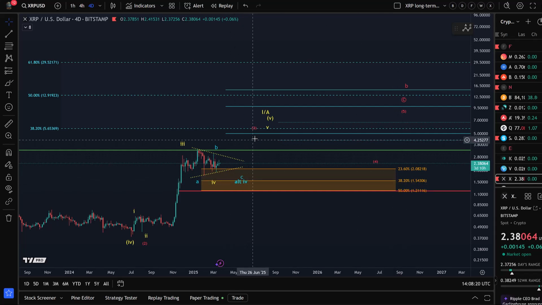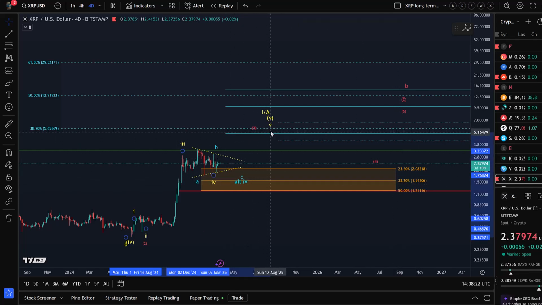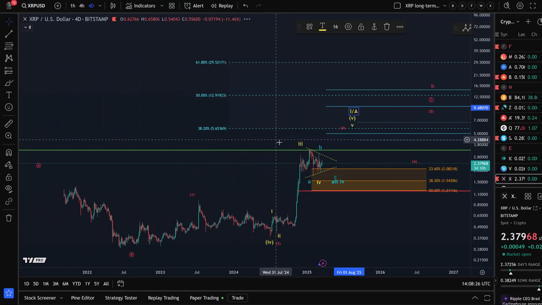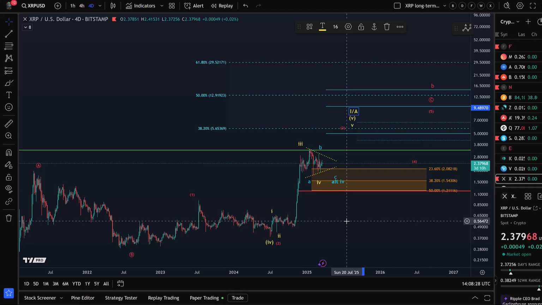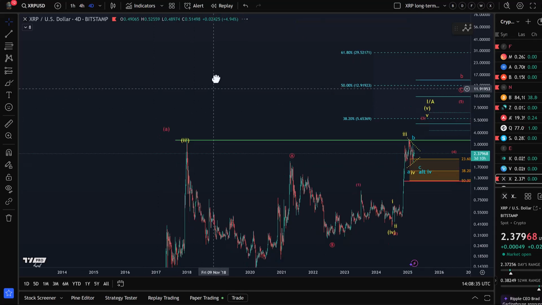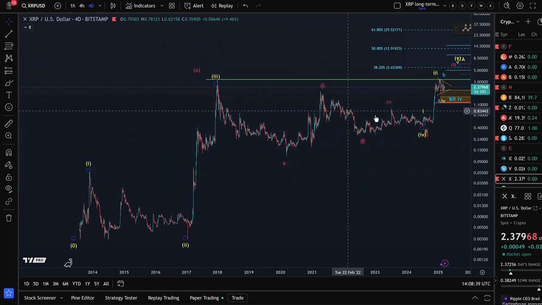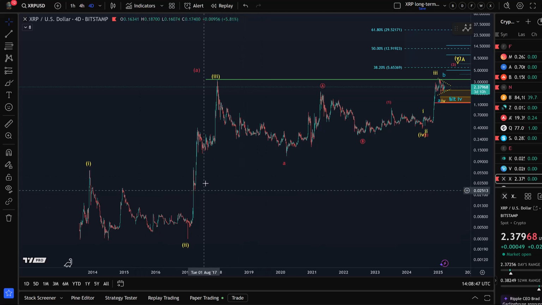One more high could take the price higher in wave 5 or 5 of 1 or A. Okay, so this is the larger time frame, where we are saying one more high could complete this entire structure. This entire structure from the beginning, where we have 5 waves up, 1, 2, 3, 4, 5. Interesting here is that wave 4 is much longer than wave 2, but still proportions do align somehow.